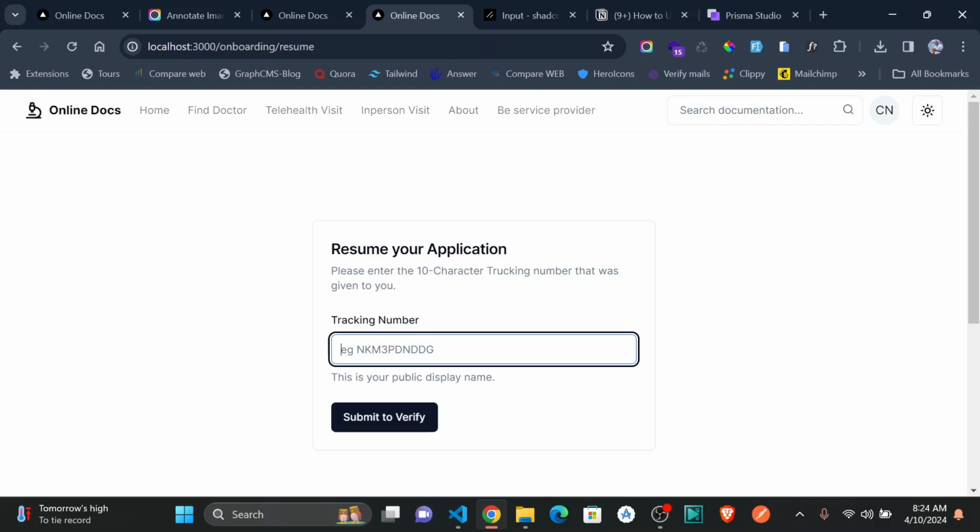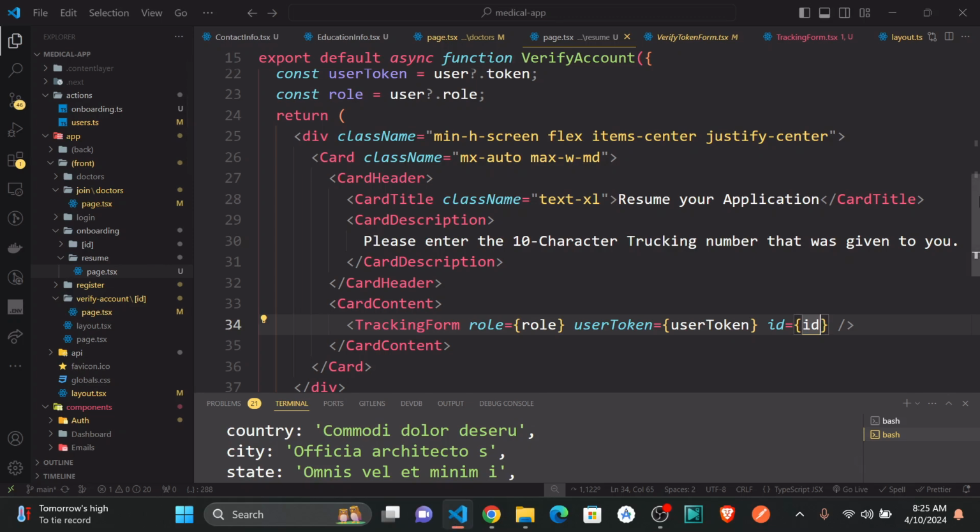We check if the tracking number exists. If it doesn't exist, then we give them an error. Okay, or we just say tracking not found for this or blah blah. If it is there, then we will have to generate for them a link and we say click here to resume. I think it's a very nice interface. So we just have two things we need to show them.